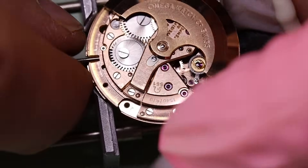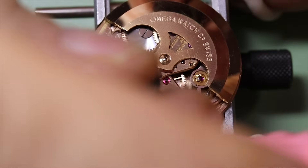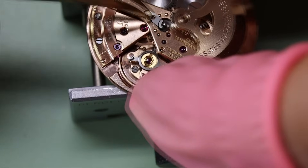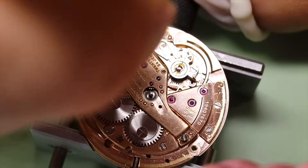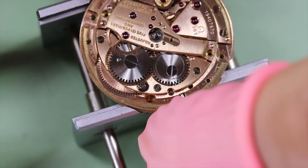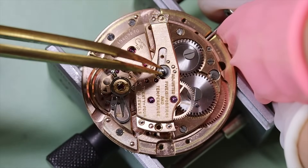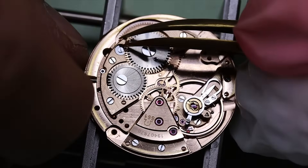I'm going to put the dial and hands, and also the date disc, away in these dial cases. Now we're going to first take the rotor off, and then we'll take the automatic assembly off. When taking any automatic assembly or module off, it's a good idea to give a little bit of pressure on the crown — a little wind, if you will. That takes the pressure off the wheels that connect the automatic module to the winding works.